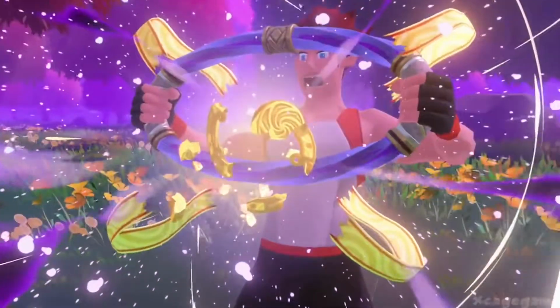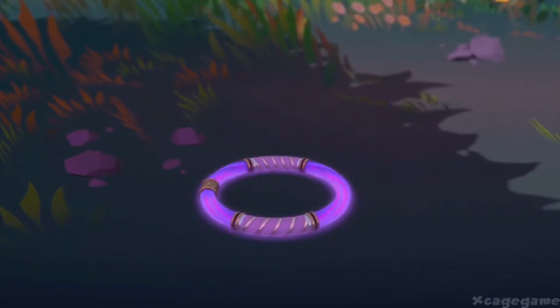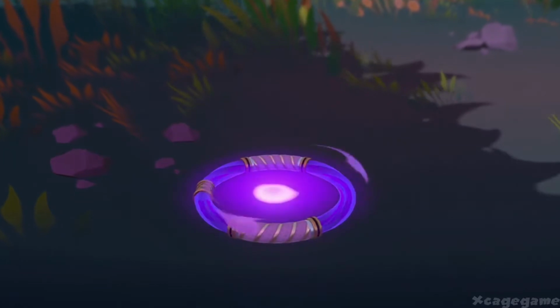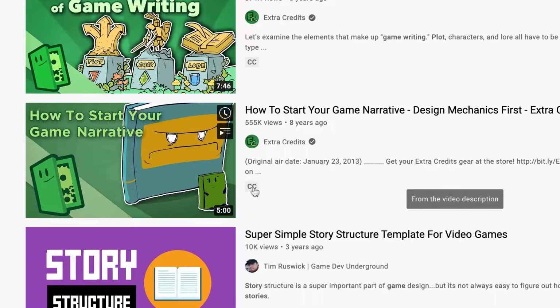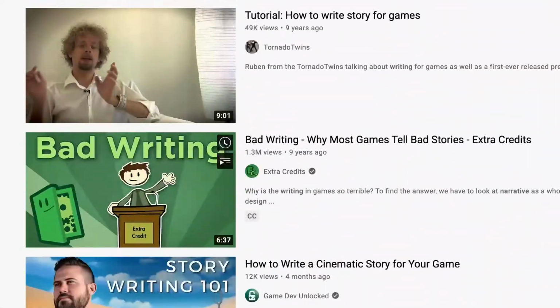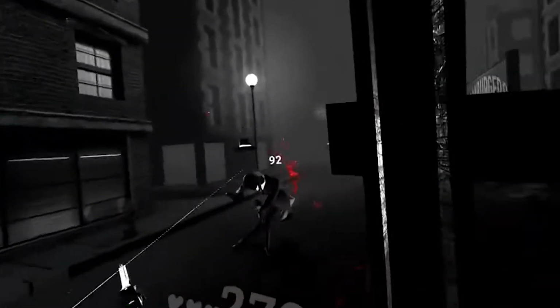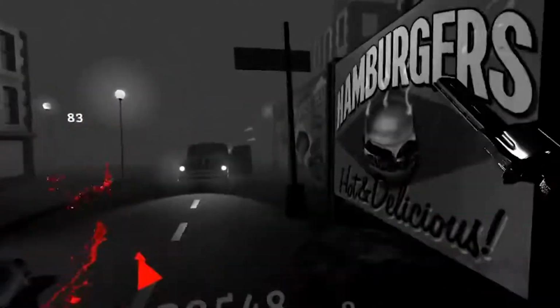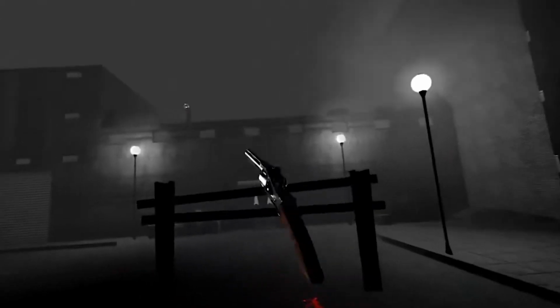So if you're working on one, you need to start coming up with some stories now. It's not hard to come up with a story. You can even find YouTube videos on how to write a narrative. So come up with a narrative to throw in your game. Don't have a narrative? Well, time to make one. This is something that I feel is super important because it hooks the player into thinking less about fitness and more about your game, especially if it's done right. It doesn't have to be crazy. It doesn't have to be twists and turns. You don't need to be M. Night Shyamalan for this.